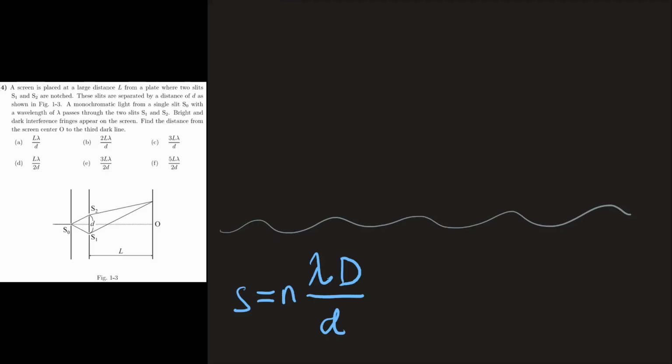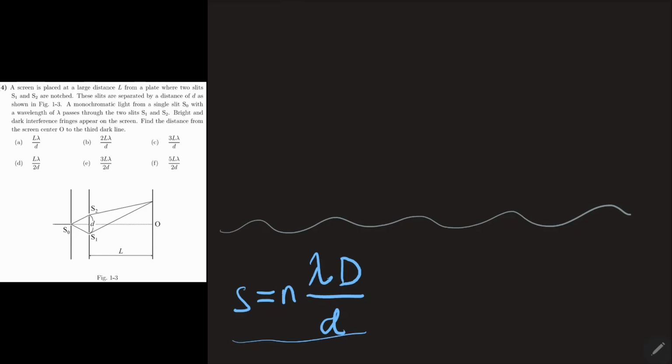So for this question, you need to be familiar with Young's two-slit experiment. It's, I believe, one of the first things taught in optics and is very important. So if you're not familiar with what it is and how it works, you probably should study it in general if you're preparing for the MEXT exam. And if you have, then you should hopefully be a bit familiar with this equation right here.